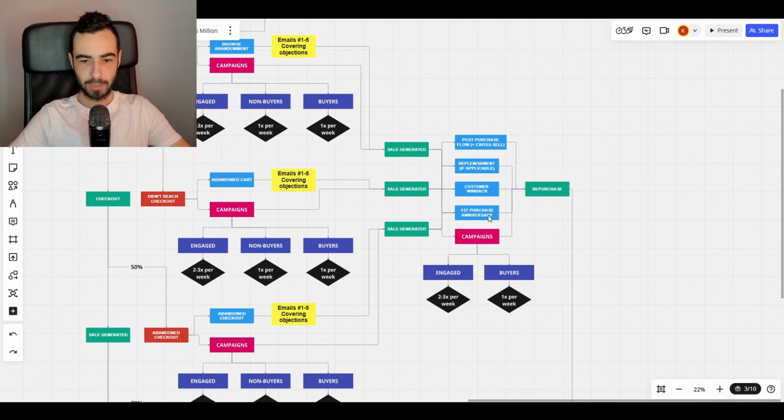Now, the other flow that we like to use is the first purchase anniversary, which is essentially a longer win-back. You're trying to win customers back one year after the purchase. The angle of gifting, anniversary, and birthday, all of this stuff, works very well. Being like, hey, it's our first year, here's a small gift from us, just to make your purchase easier, or anything like that. People love it. It works exceptionally well for what we've seen. So make sure that you use it too.